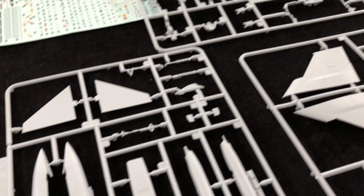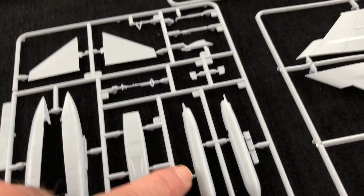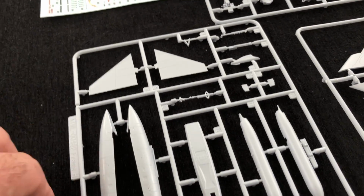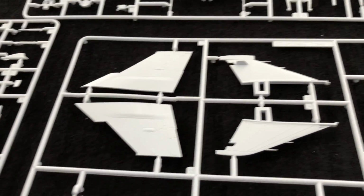Over to the left hand side here, different pods. We've got the SUU-23A Vulcan rotary cannon. I mean, that's just an awesome bit of kit. Recce pods, and so on. So plenty to keep you interested there.